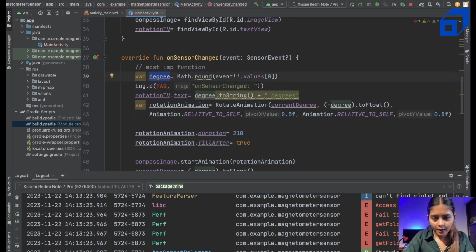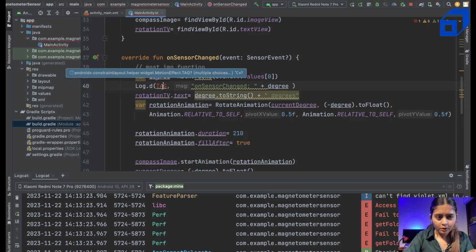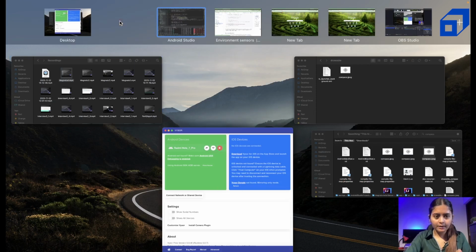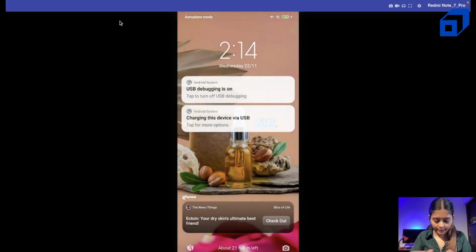Okay, I want to keep track of the values which are getting changed here. And for that, we need to do option enter. That's it. Once again, perfect. All right, so this is how the app looks like. It's blank right now.